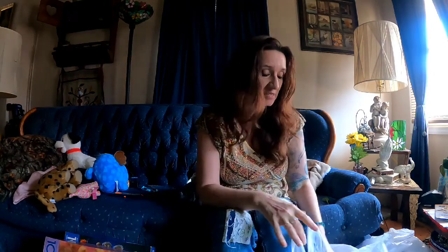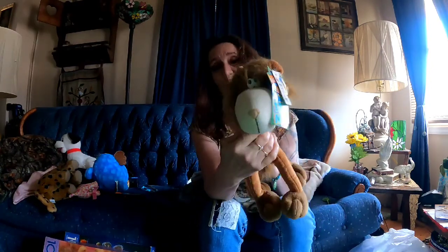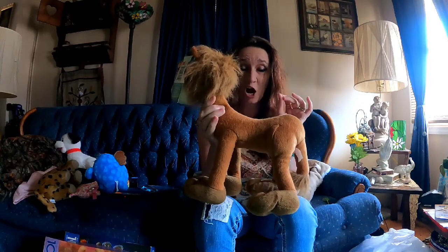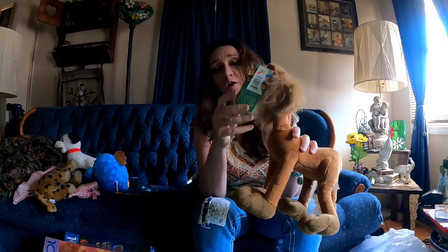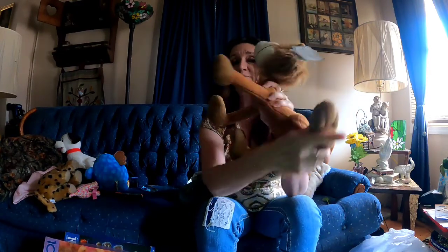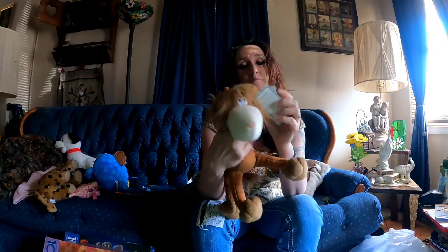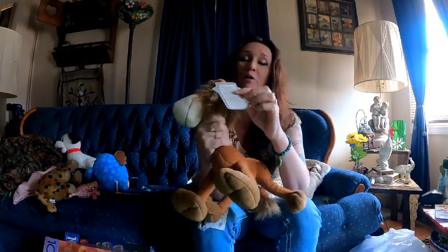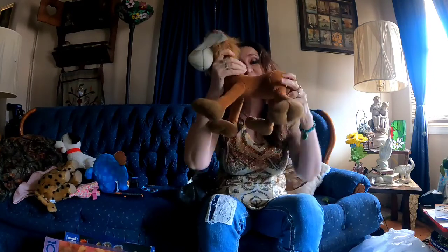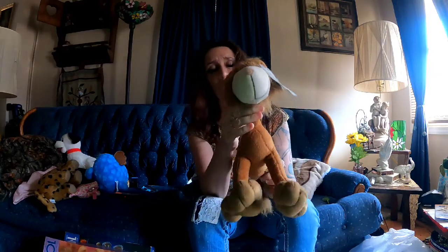You have to look for different things when you come across plush, because certain things may make your item sell faster than others. This one, as soon as I seen it, it was a lion. Okay, as soon as I seen it, I got it. The reason I got it was not only because of the tag. It is a bendable one, okay, which is a plus. This is a bendable Leonard, still has the tag, but it's vintage. It's from 1996, still with the tag. You don't find too many things still with the tag anymore, but this is pretty cool.